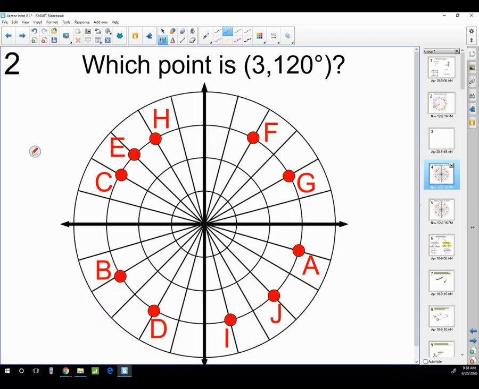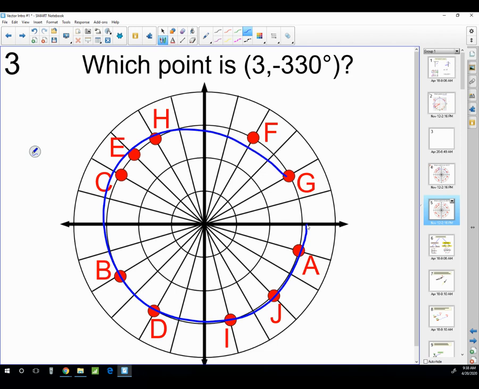All right, number two, keep in mind it's Socrative. If I'm talking about number 1, number 2, or number 10, I'm talking about that number. And we're talking about the polar coordinates here, and that would be point H. Keep in mind, point H has two rectangular coordinates. Let's do another one. Number 3.